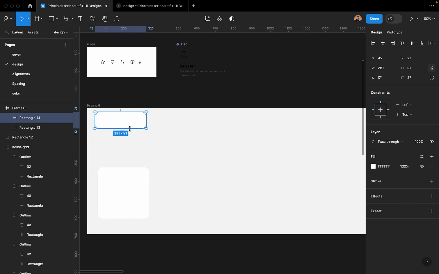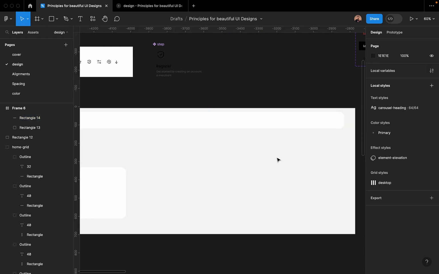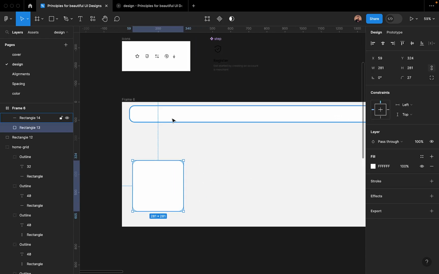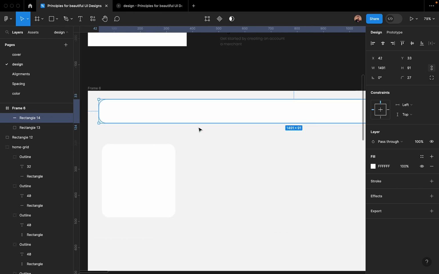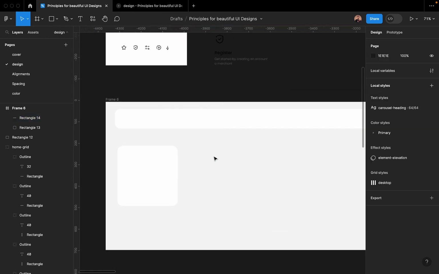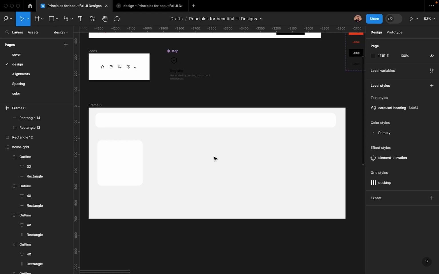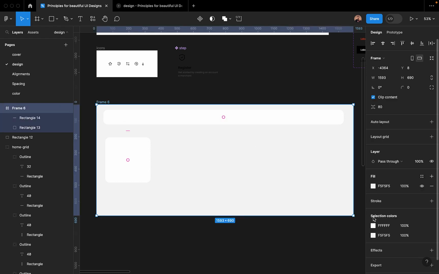Let me assume that this one is my navigation. So my navigation could look something like this, right? You see, there is no shadow applied to it. The difference between this and the background is the fact that the background is gray while the card background is white. So a different background will automatically help you create a very beautiful card. I would love to use a gray background and a white card, but nonetheless you can still interchange it.